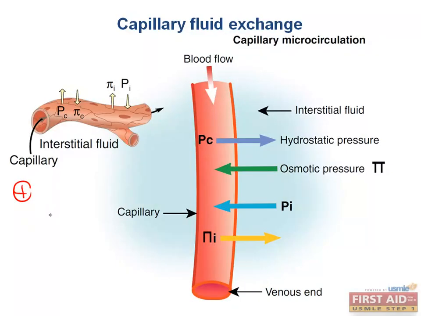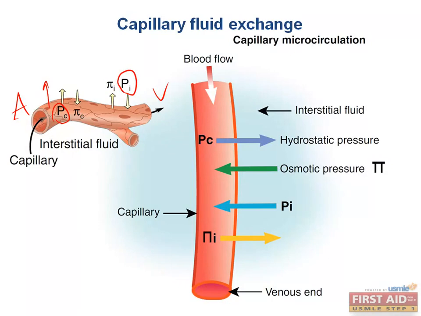On the contrary, if you have a positive oncotic pressure difference, this will drive fluid back into the capillary. Look at the small diagram on the left that is directly from your Step 1 book. Do you see how the capillary hydrostatic pressure on the arteriolar end, so this is the arterial end, and this is the venular end of the capillary. So as you can see here, the PC, representing the capillary hydrostatic pressure, is pushing fluid out of the capillary.